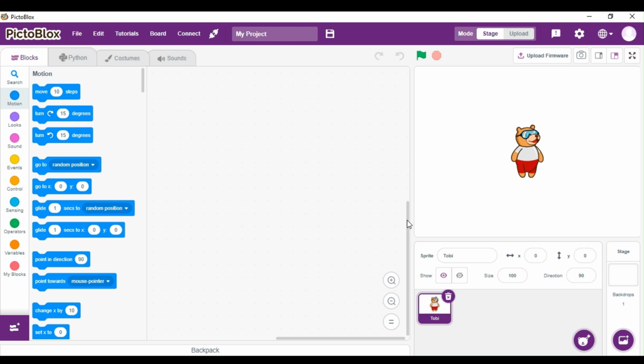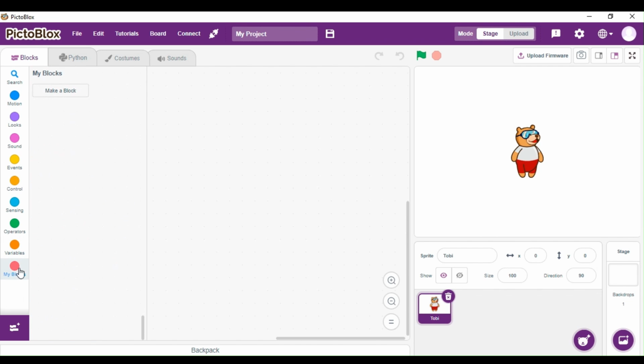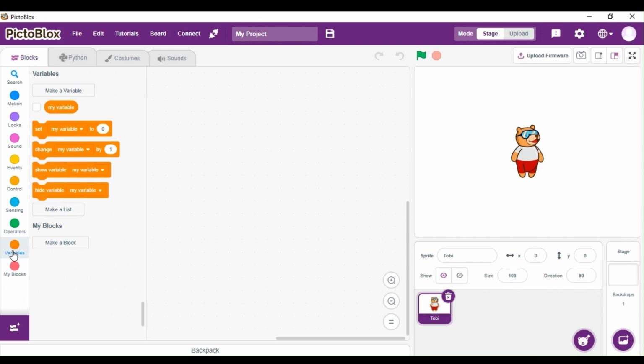And today we are gonna talk about the ninth and tenth categories: variables and blocks. Variables are a way, or a storage container, to store a certain number in a certain place at a certain time. This is the default. It will always come to you when you press new file or open the PictoBlox app. And if you press this little checkbox, it will show up here. My variable is 0 points.